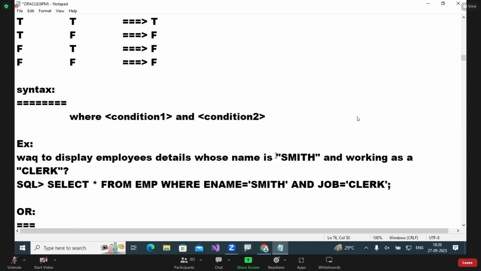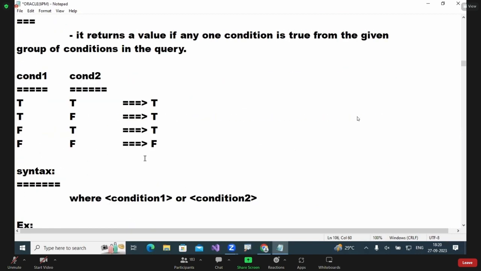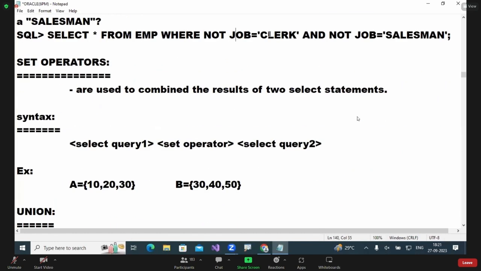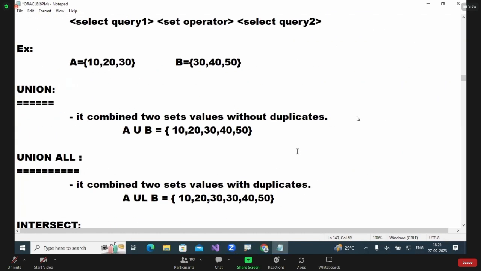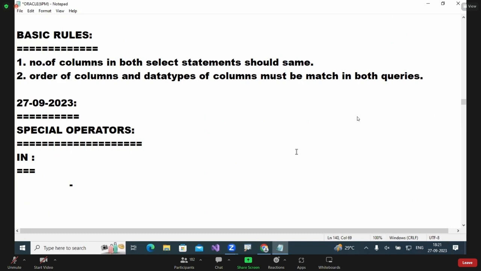Here you can see I have given multiple conditions. But the advantage of the in operator is that there is no need to give multiple conditions. Instead of using multiple conditions, with one condition we will check a group of values. In that way, the in operator is an advantage for us.